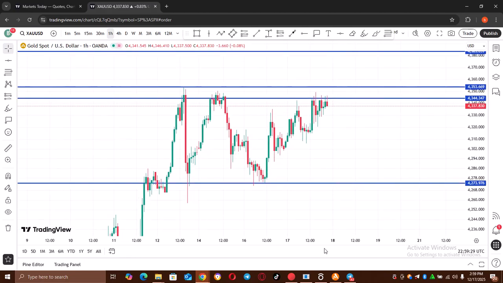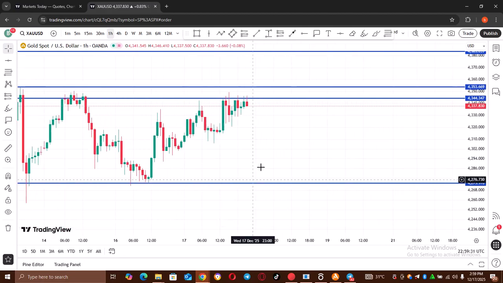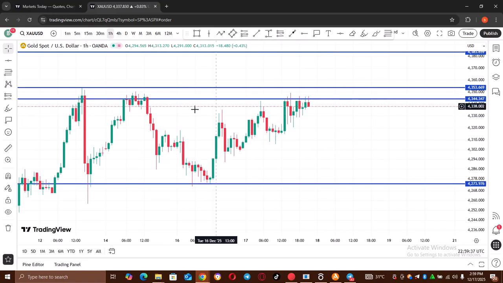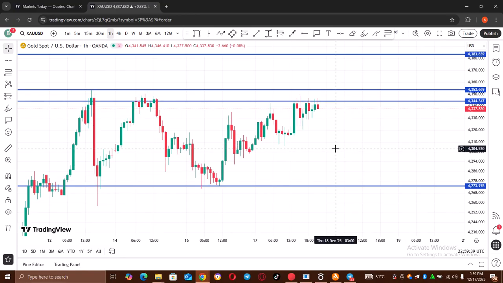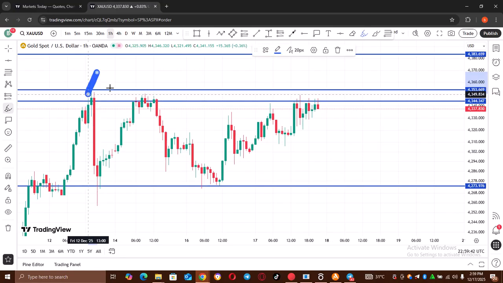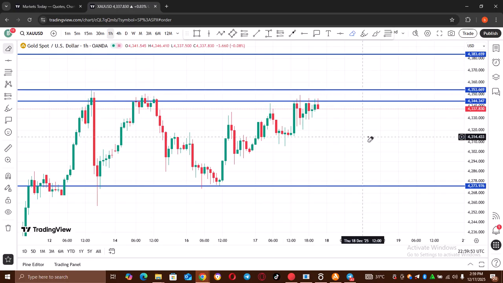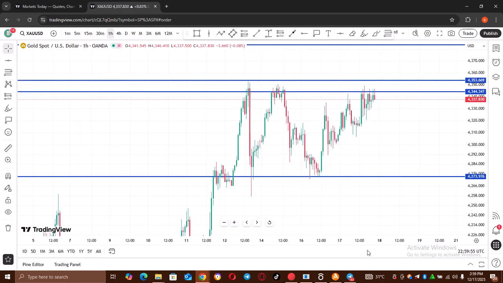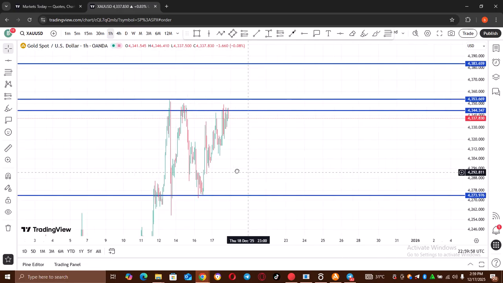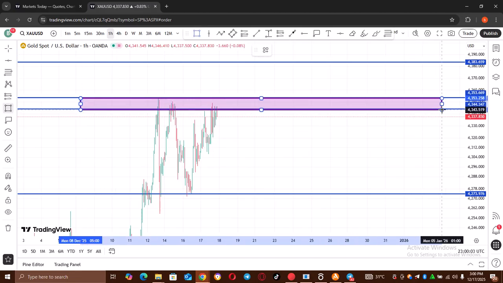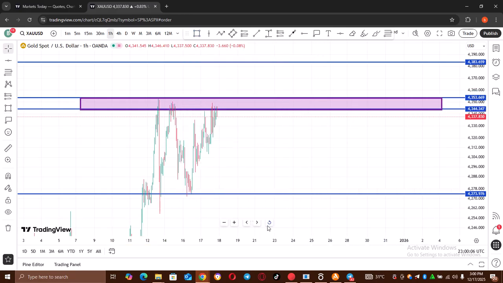So now from here, let's zoom the charts so that we can see what is happening clearly. So beautiful. The zone that we marked on the 4 hour time frame, you can see the zone is making sense. Multiple rejections, multiple rejections. Let the market get the multiple rejections we are seeing. Okay. So give me a second. Let me color the zone so that to make it clear, so everybody gets a full understanding.